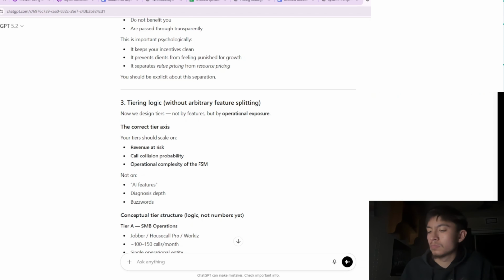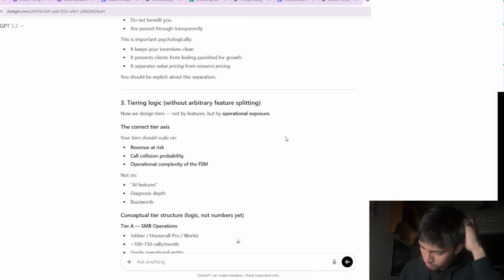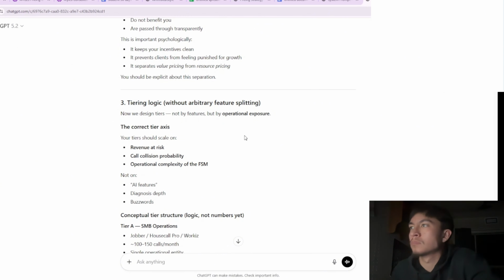A level 10 business, their operational exposure is going to have a lot more gaps where they could be losing a lot more revenue and feeling more pain, literally because their operations are more complex. So because of that, we're going to focus our tiers on how heavy their operations are and how heavy their workload is based on the tier they exist in.